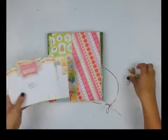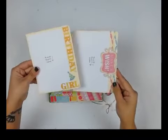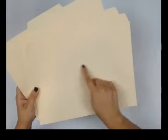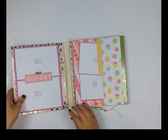Same as yesterday, we've got this really super cool fold out here, 2 photo mats with stickers and stuff from the collection. Again, this is all made out of file folders. If you have letter size file folders like these, and these come in a box of 100, and I know you all have a bazillion of these, whatever color you want, I made it out of the letter size, to accommodate an 8.5 by 11 sheet of paper. So that's what you file away in these. Look at the total cuteness.